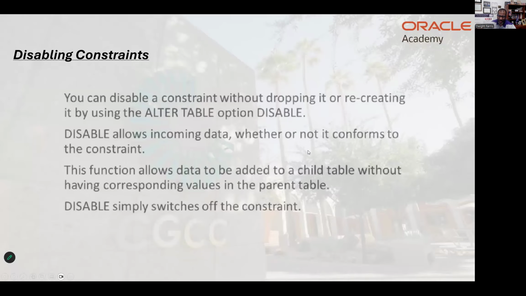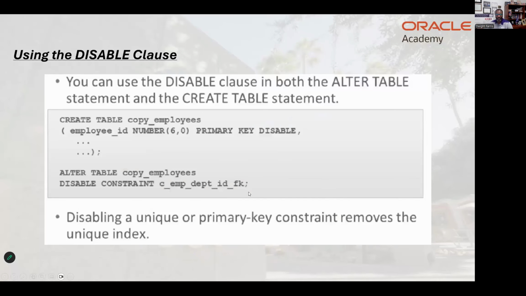Disable allows incoming data, so basically it disables the constraint. Use the keyword DISABLE or ENABLE in this way: ALTER TABLE, DISABLE CONSTRAINT, and it just disables it. It doesn't delete it, doesn't drop it. So now the constraint is not active.